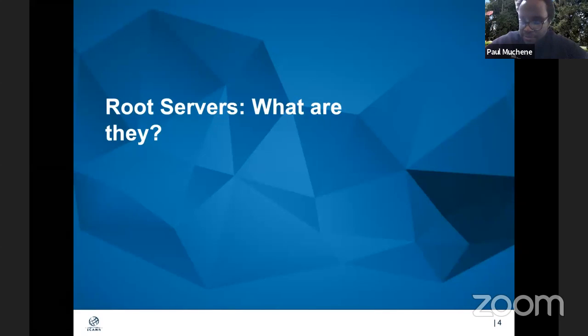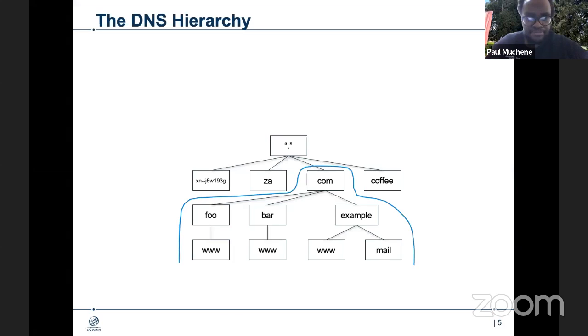Let's start from the very beginning, what the root server systems are. To understand what the root server system is, let's also understand a little bit about DNS. Whenever you send a query such as facebook.com, or let's just call it wechat.com, or any site that has a top level domain that ends in, for example, .za or .coffee, the first point of contact is the root.